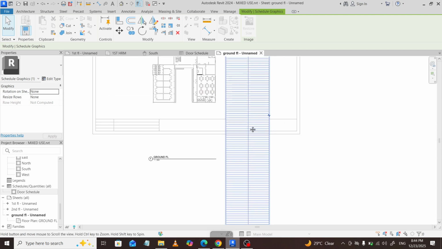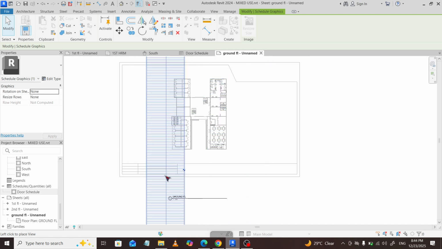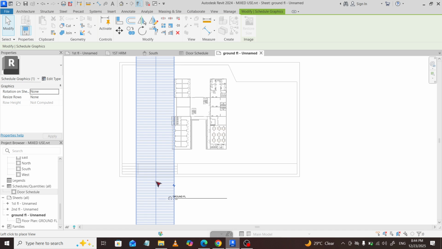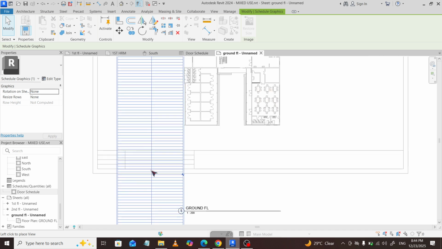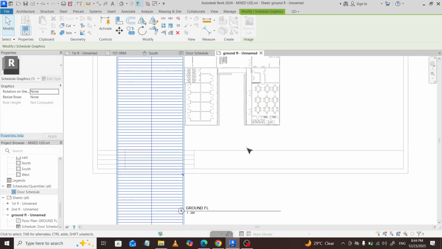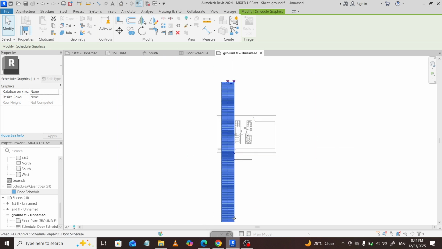Revit will automatically divide the schedule into linked segments. Each segment behaves like part of the same schedule, but you can move them independently to different areas of the sheet. Click and drag a segment to the right to create a second column and continue arranging them so they read left to right or top to bottom in the order that makes sense for your layout. As you move segments, watch for alignment cues so your columns line up neatly and keep consistent spacing from the sheet margins and title block elements.